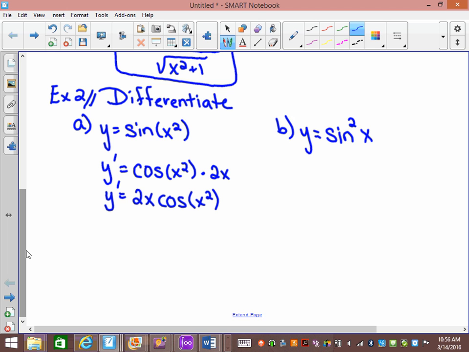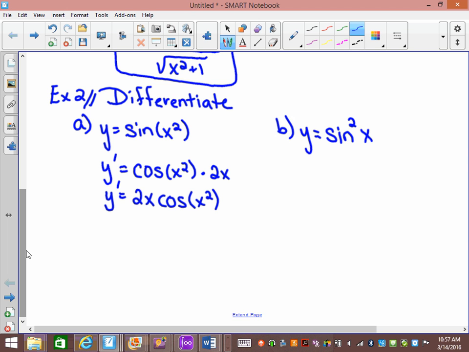Now, somewhere along the line, someone thought this was prettier looking, sine squared x. And I've told you guys this in grade 12, that sine squared x is nicer looking. However, it makes people not realize in derivatives to do chain rule. What did I tell you before? What's sine squared x? How else could we write it? True, but how could we just rewrite sine squared x in a different way?